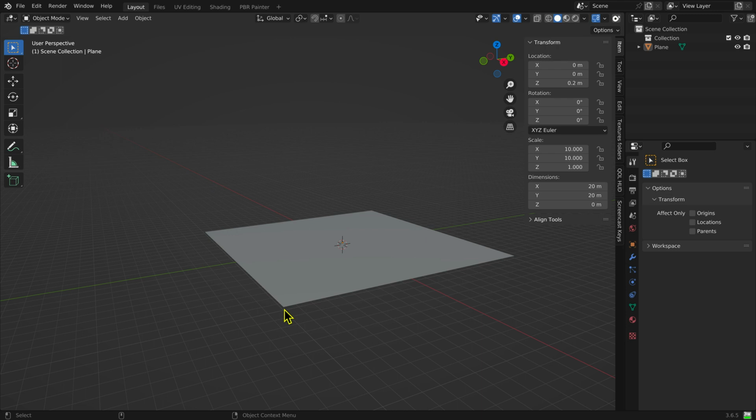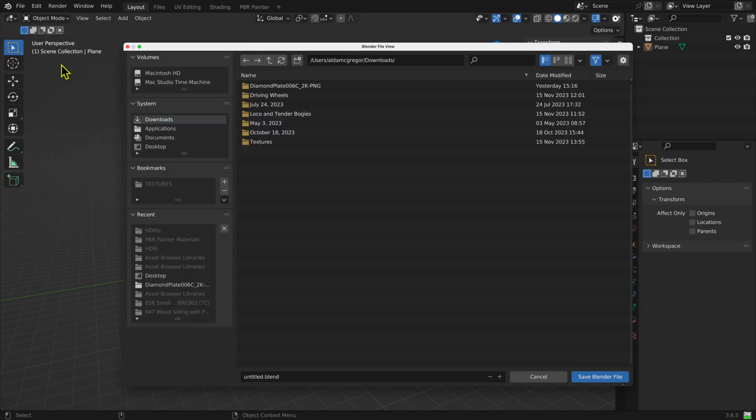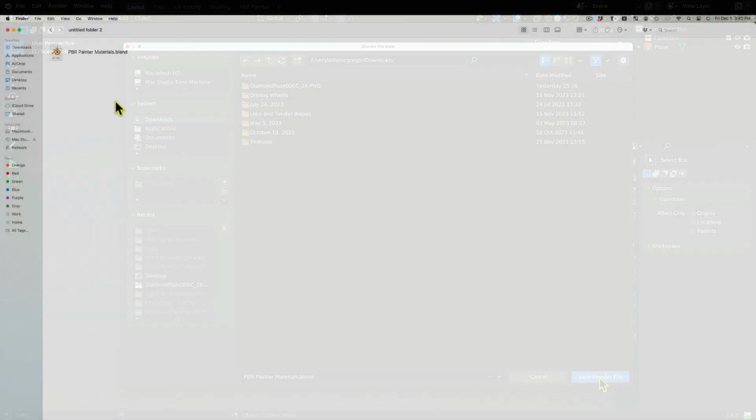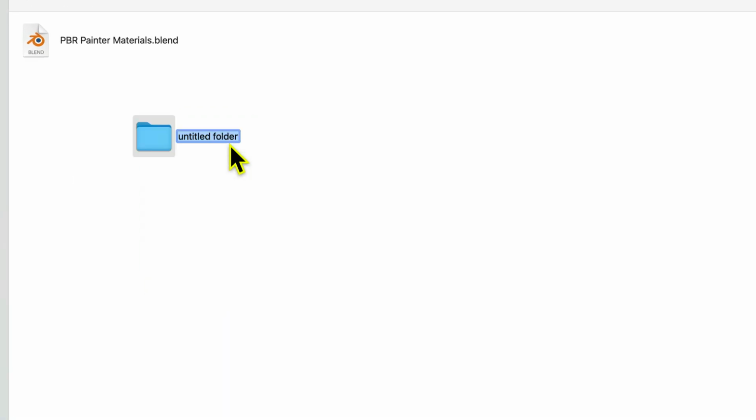I'm going to create a Blender file and save it as PBR Painter Materials. I'm going to save it in a folder with the same name, PBR Painter Materials.